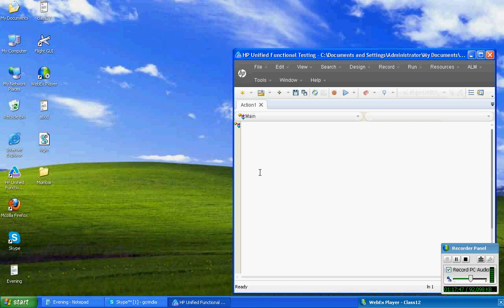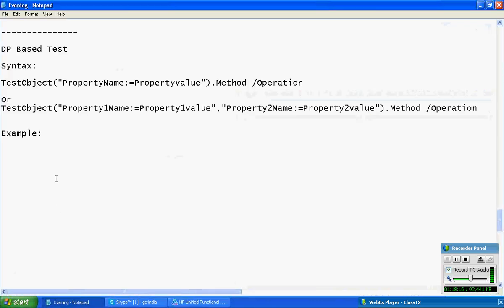If one property is not sufficient for recognizing an object uniquely, then how to use multiple property names and values? By separating with a comma. Good. I will show an example.